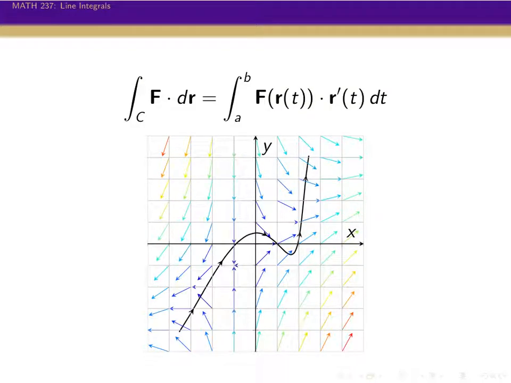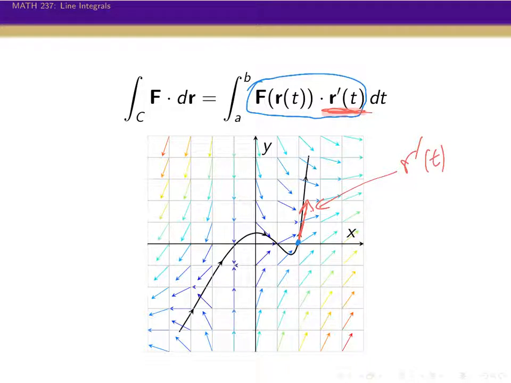So let's put this in this picture. What exactly is this talking about? Let's focus in on what we're really integrating. If I pick some point on the curve, and actually this is a good point right here, what's r prime talking about? Remember, r prime is going tangent in the direction of the curve. So that's r prime of t at some point. In this picture, we have a nice view of what the vector field is at that point. And so this is f of r of t at that point.